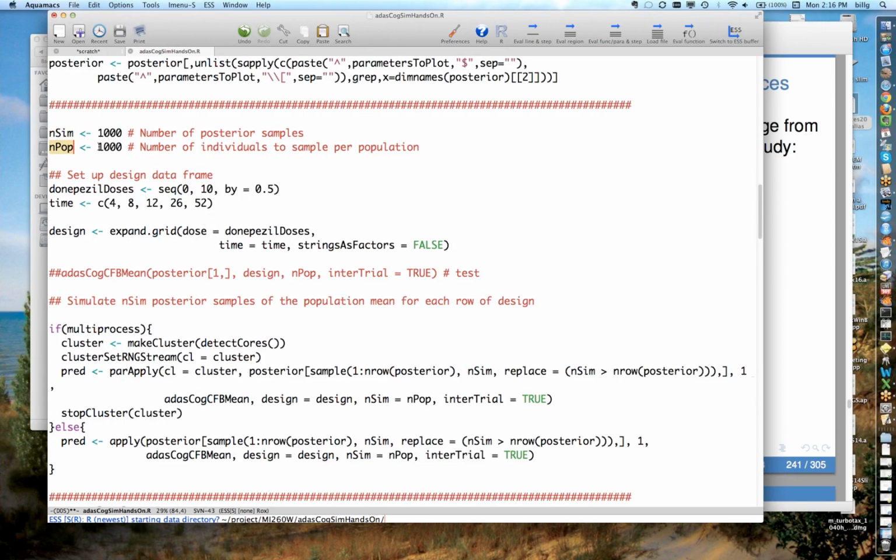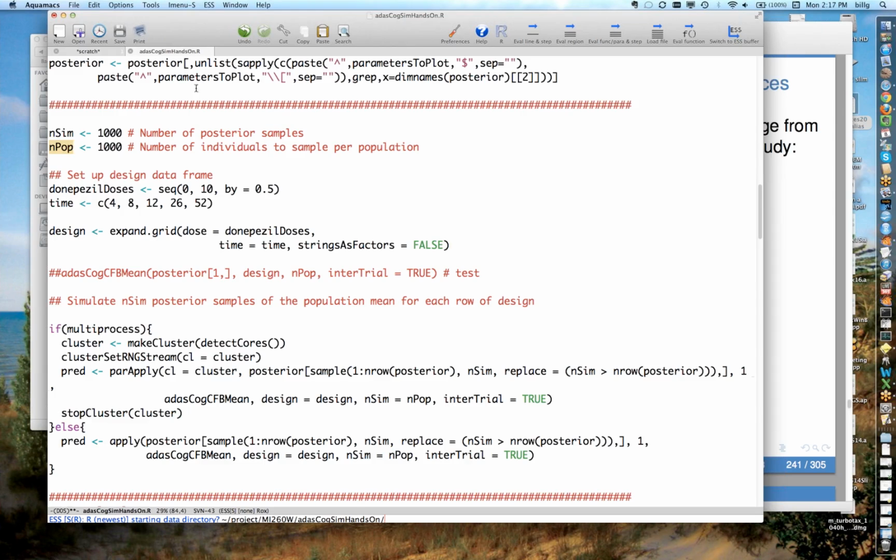And NPOP is going to be the number of individuals to sample per population. This NPOP is actually equivalent to the NSIM from that function up there. They happen to have been set the same, but they don't have to be. I was just picking round numbers, so you can pretty much pick whatever you want.